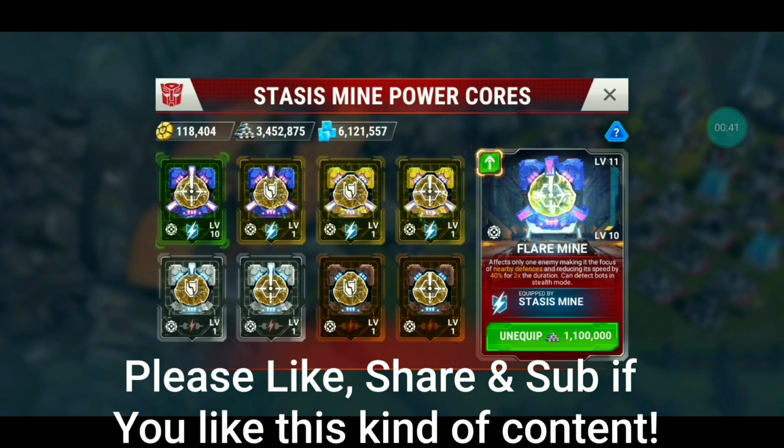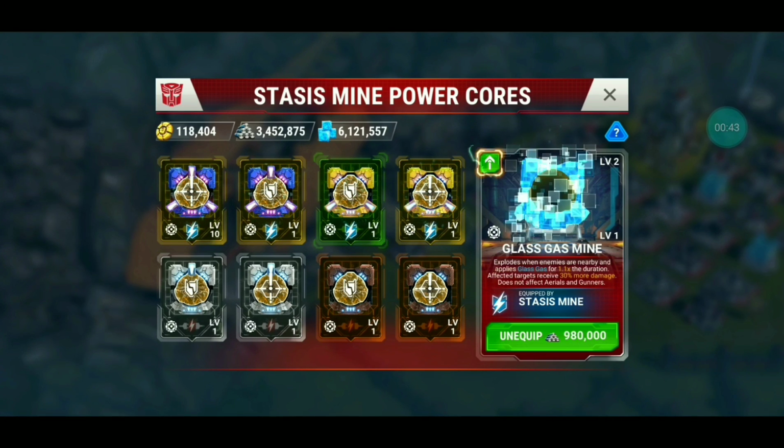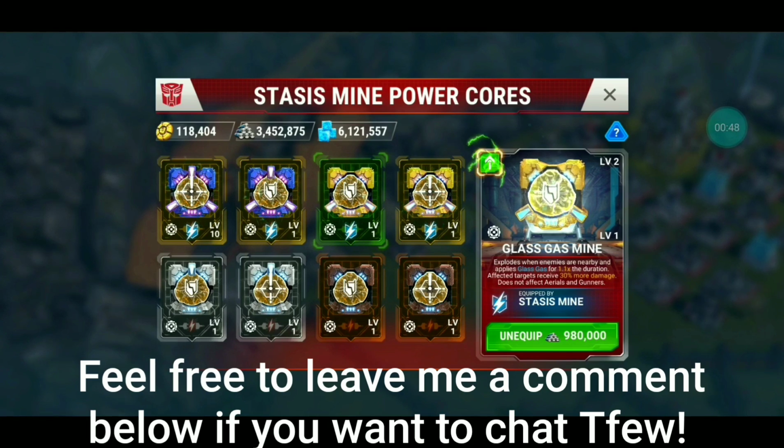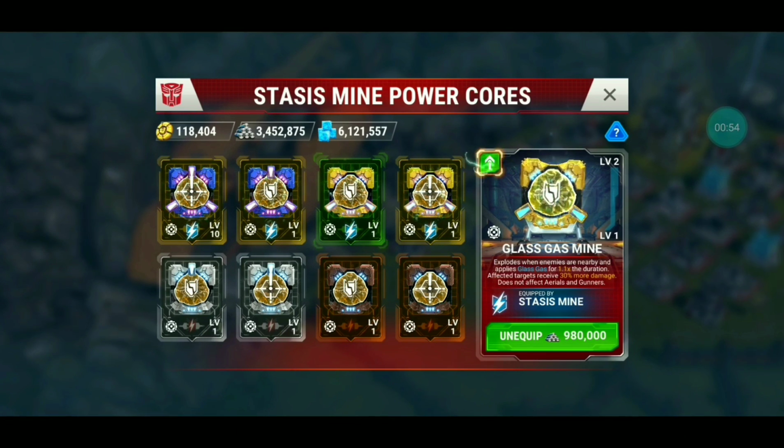Now that's a good mine and all. You always have to level it up to get it to last longer, which is really cool. The base is 5.25 seconds, and you can get it lasting longer if you just level up that base core just like you would in any normal core.